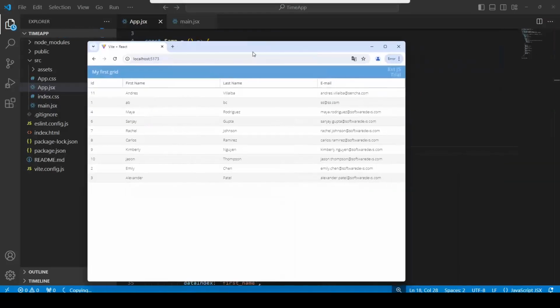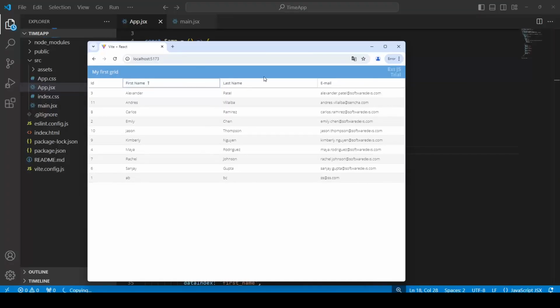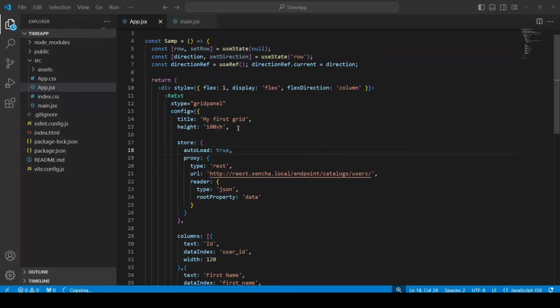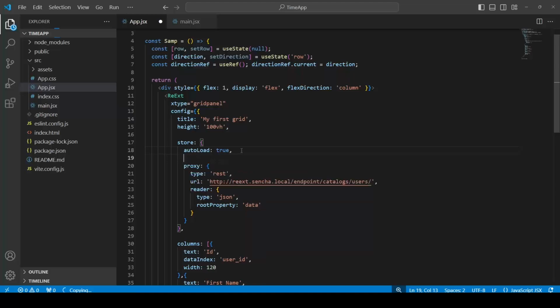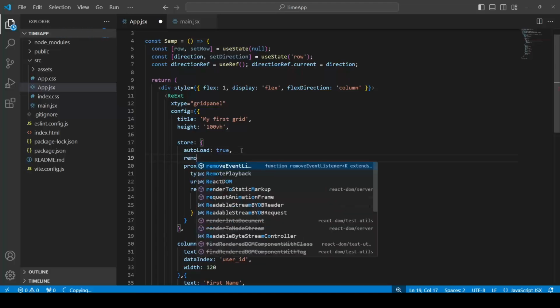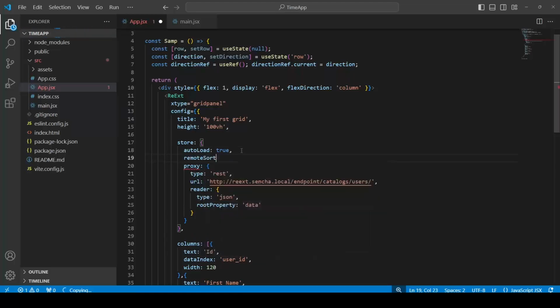Right now, the sorting is happening on the front end. This is fine because I only have 10 rows. But if I had a million and I was using paging, this is just gonna sort whatever I see on screen. If I want to tell ReExt that it should sort on the backend, all I have to do is inside the store, I have to say remote sort true.